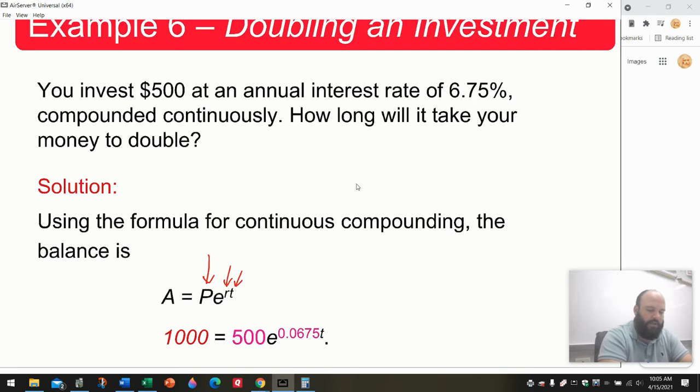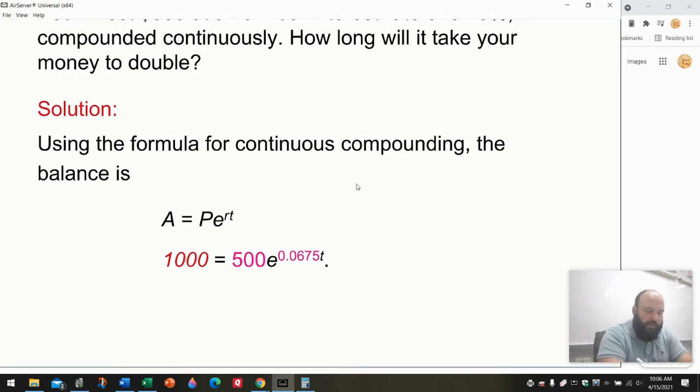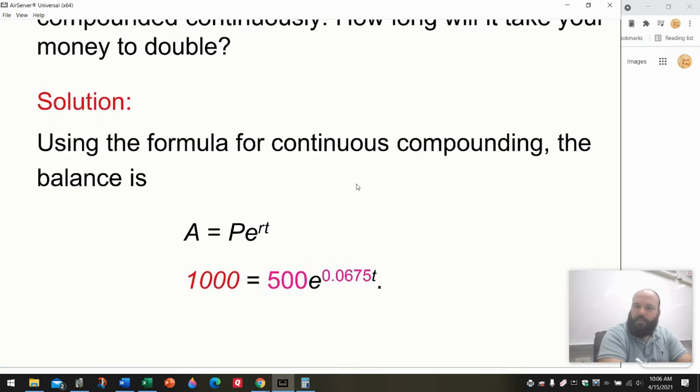Well, what this particular problem does is it's asking us to figure out the length of time that it would take for our investment to actually double. So this is a little bit different than the other problems we've done so far using this formula, in that they're making one of the other variables stay a variable and we're going to have to solve for it. So what we're going to do is we will plug in everything that we can into this formula to see which variable we're going to solve for.